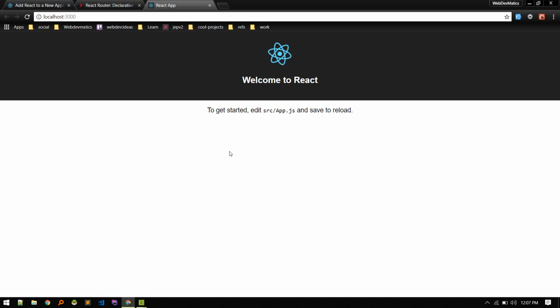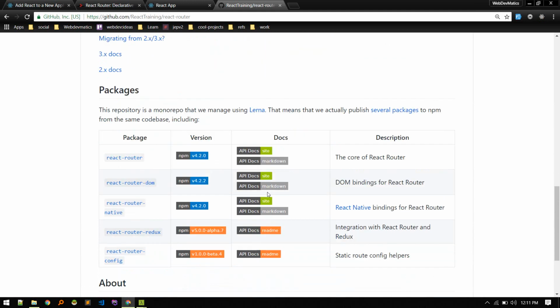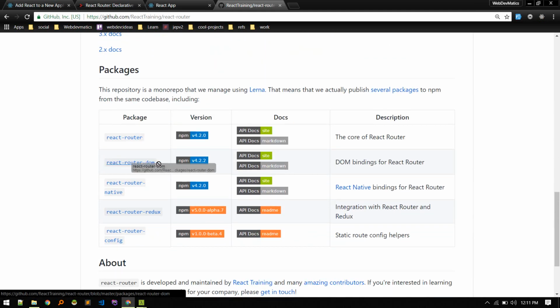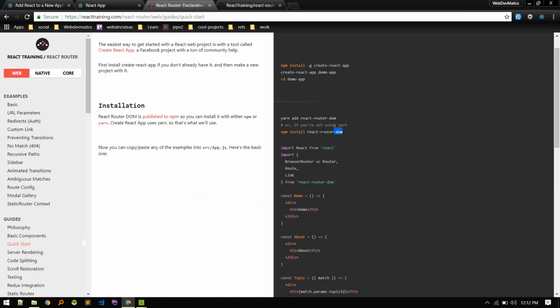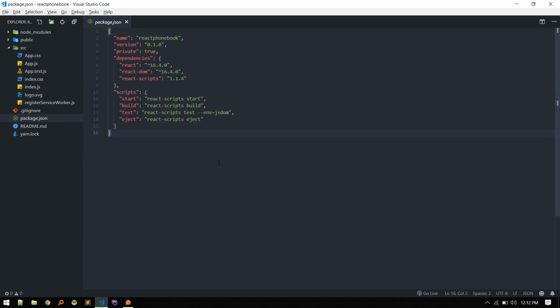Okay, so the application that we are going to create is a simple phone book where a user can log in and register, and then he or she can see his or her contacts and edit and save things like that. So let's create a login and register component so that the user can log in and then visit the homepage to view his contacts. Actually, we need to pull in this React router DOM package. We can install it with npm install react-router-dom. So let's do that.